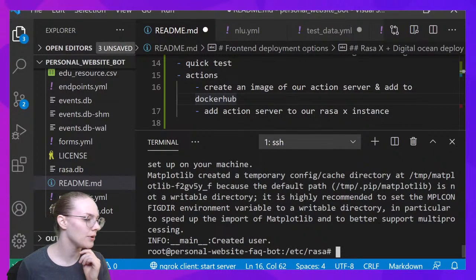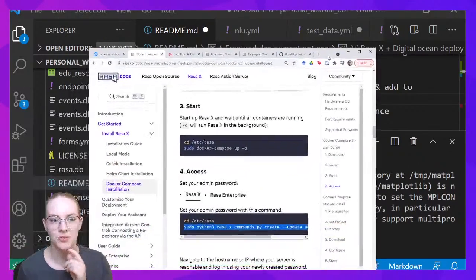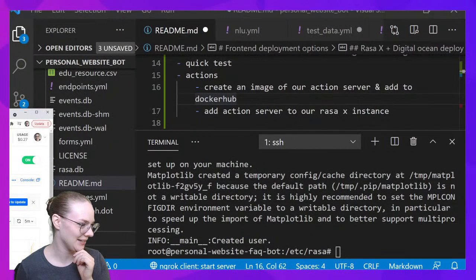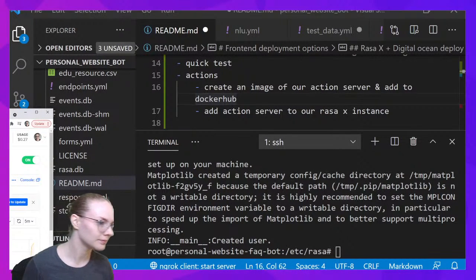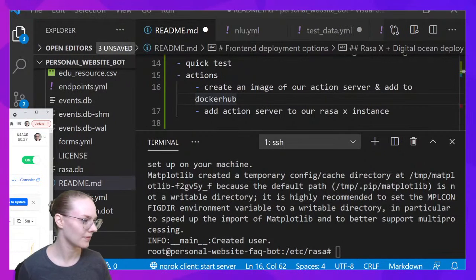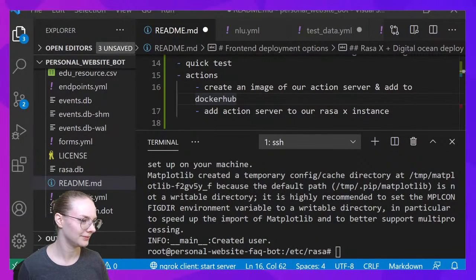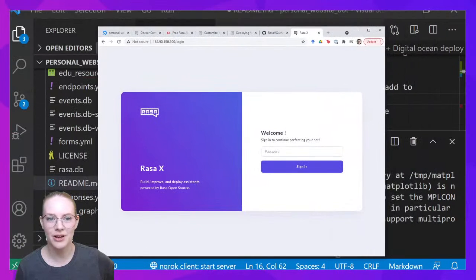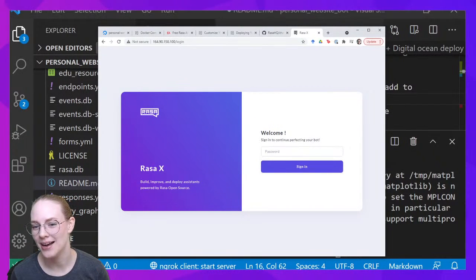Fabulous. Okay, I think now y'all should be able to go to the IP address, but I personally will be able to log in at the IP address. So let's head there now. There we go. So this is just on the internet, but only I have the password.